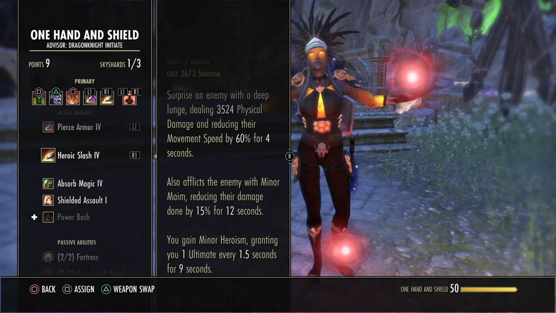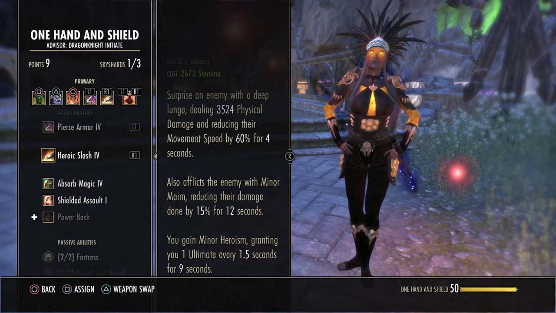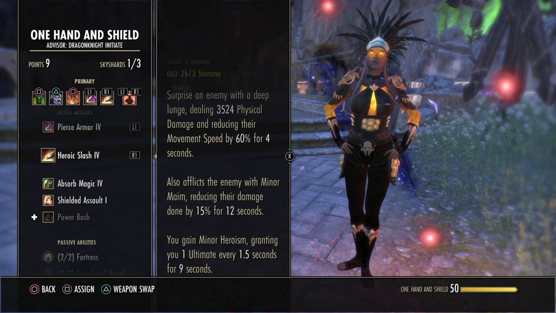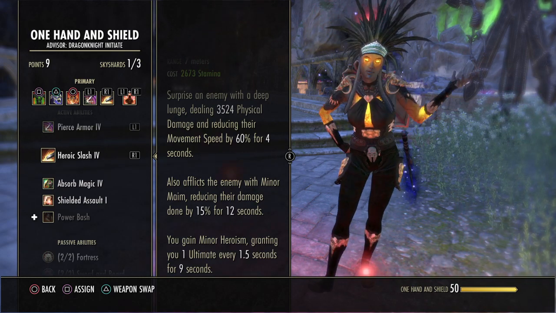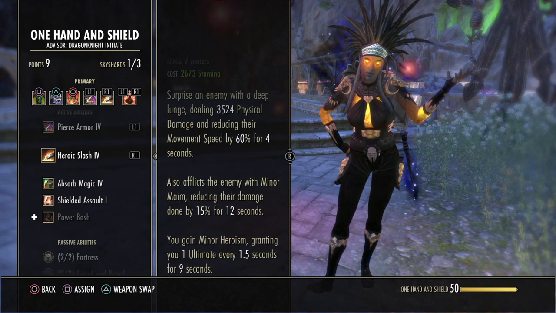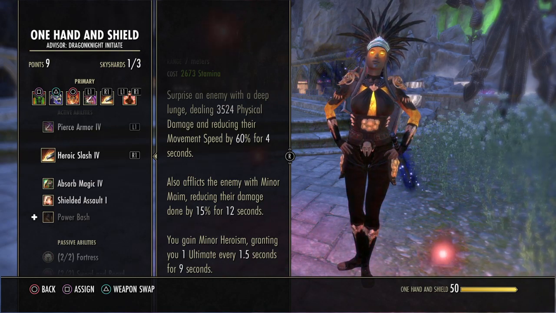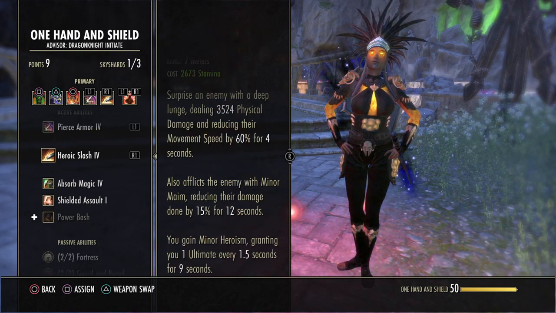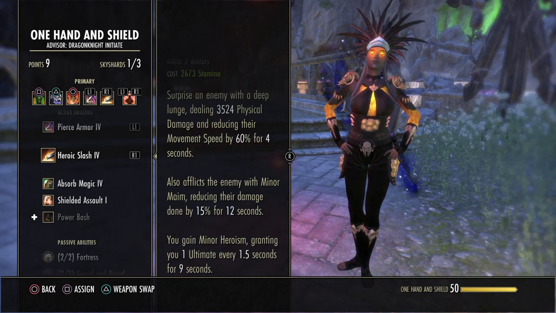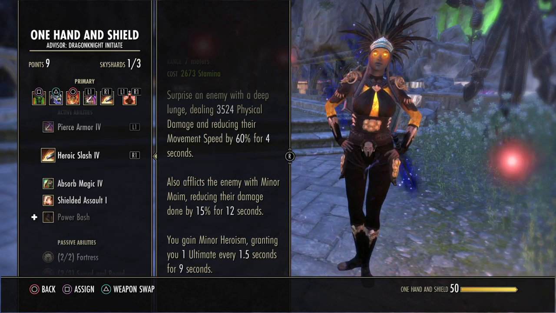But this one is a must that you need, especially as you decay, because the more ultimates you use, the more resources you get back. So you gain resources like crazy with this build, and it is awesome. So you're reducing their physical damage, dealing physical damage, and reducing the movement speed. And you're gaining ultimate at the same time for 9 seconds.